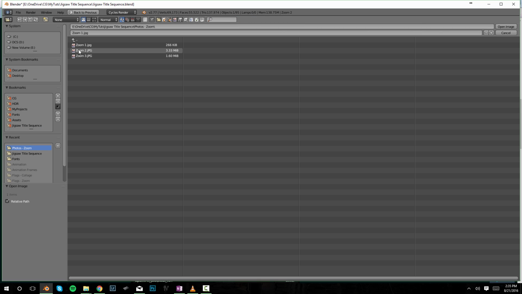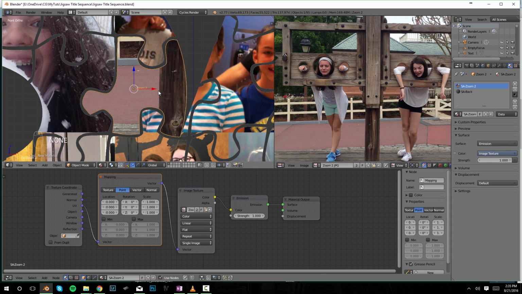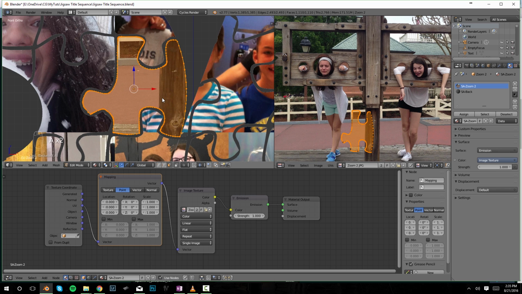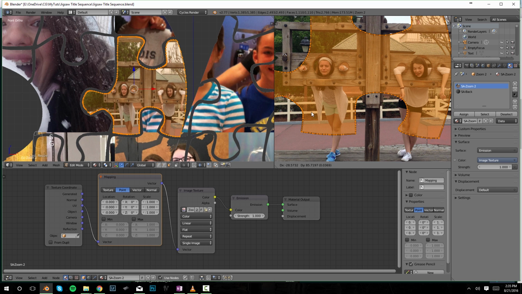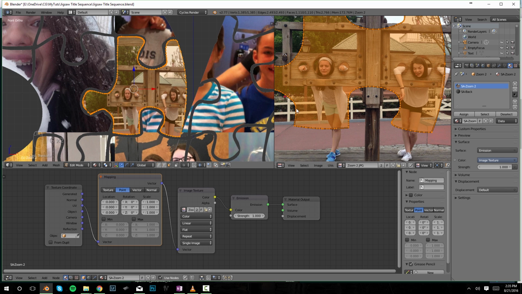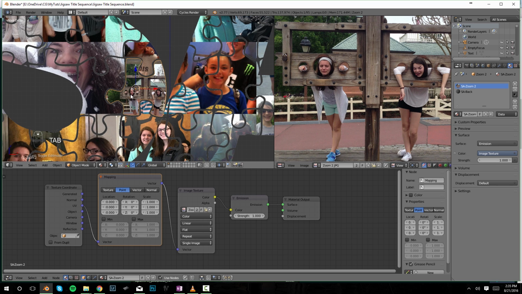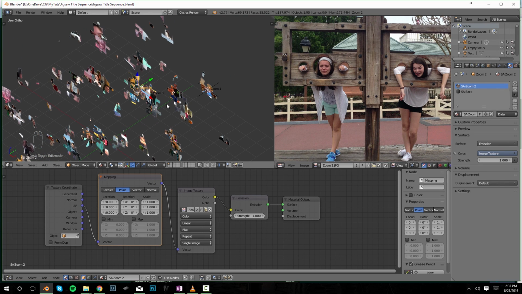Then we're going to open in the UV image editor, Zoom 2, and that makes Zoom 2 available here. Now, hit tab into edit mode, hit A a couple times, project from view, move it around, scale it, and let's go with that right there. That's good. Tab into object mode, and of course my collage image isn't going to match exactly to my zoom pieces, but that's okay. For these purposes, I think it's perfectly fine. It does not take away from the effect, in my opinion.